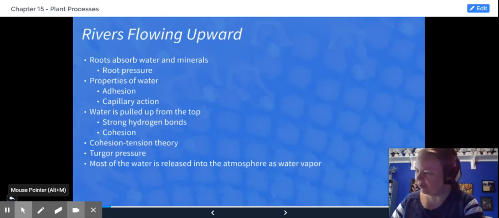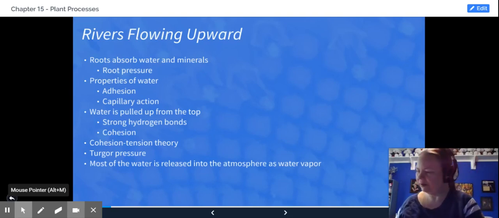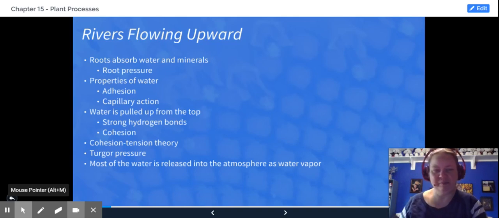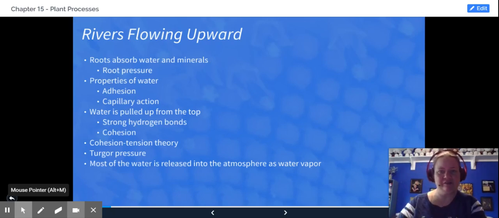All right, so capillary action. If you look where it says capillary action, do remember that capillary action is where the water just kind of piles up on each other because of its polarity. Okay, now cohesion tension theory is a belief that as transpiration occurs, the leaves have their space, and so water gets pulled up to fill in that space. Okay, for a more detailed explanation of that, look at page 286 in your textbook.